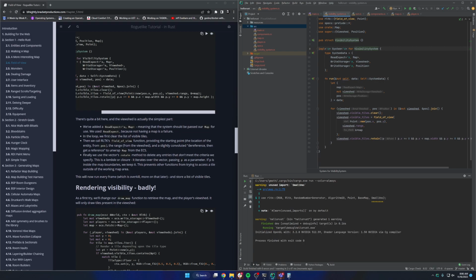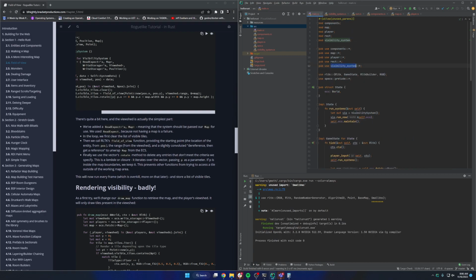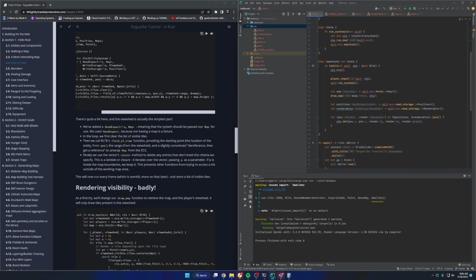What I would imagine that we need to be doing next, which it's going to go over, but I'm going to make a prediction here. We're going to go over to main.rs, and where we're drawing this map, this draw map is actually going to take in our visibility, right?